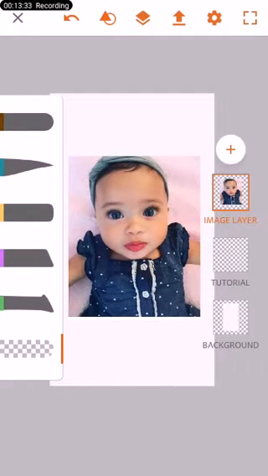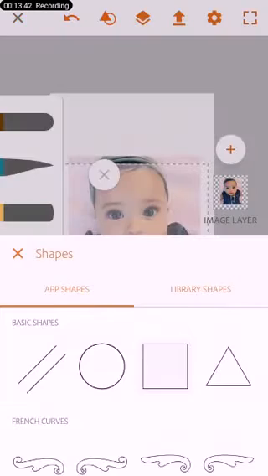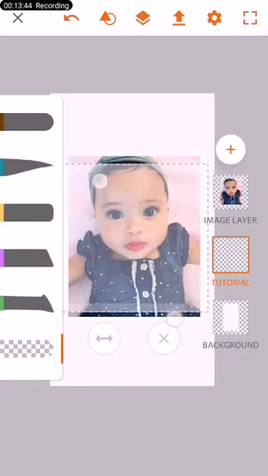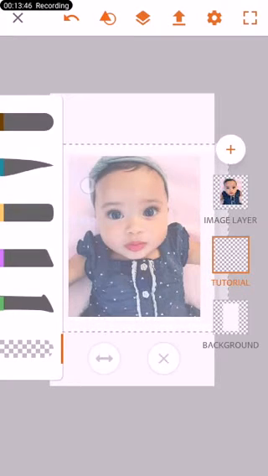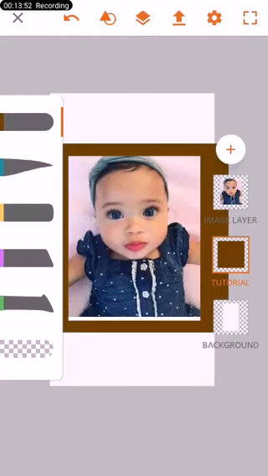I'm just going to be messing around with layers. So let's make a shape. And this is what we get.